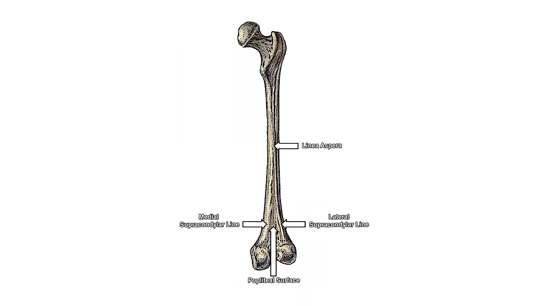You can see a posterior view of the femur here, and you can see the linea aspera which is a ridge that runs down the middle of the femur. That splits off into two other ridges directed towards the condyles of the femur, and in between the two of them we've got the popliteal surface, which is a roughened area between the two supracondylar lines. So the insertion of the adductor portion is going to be on the medial supracondylar line and also on the linea aspera.